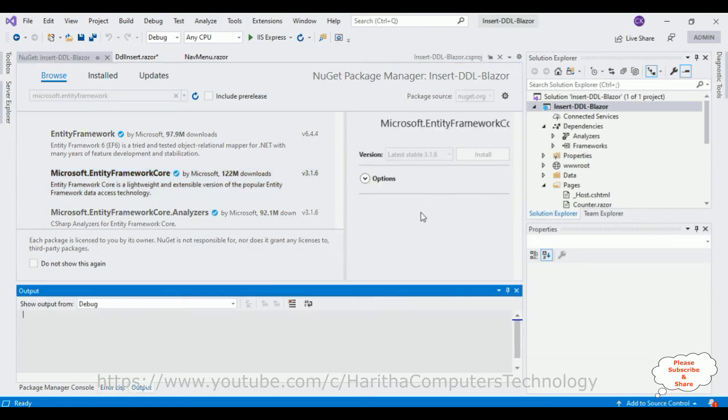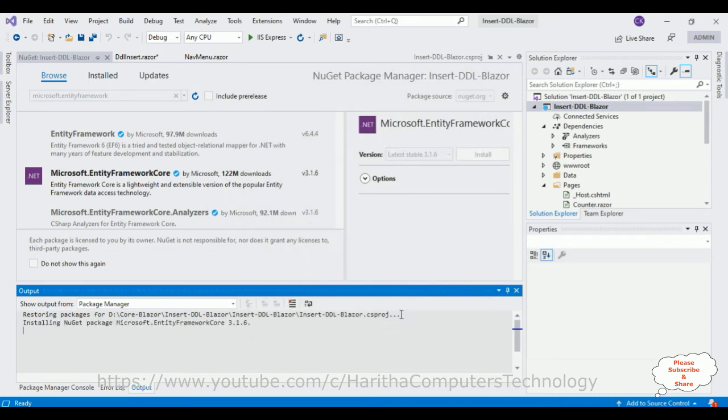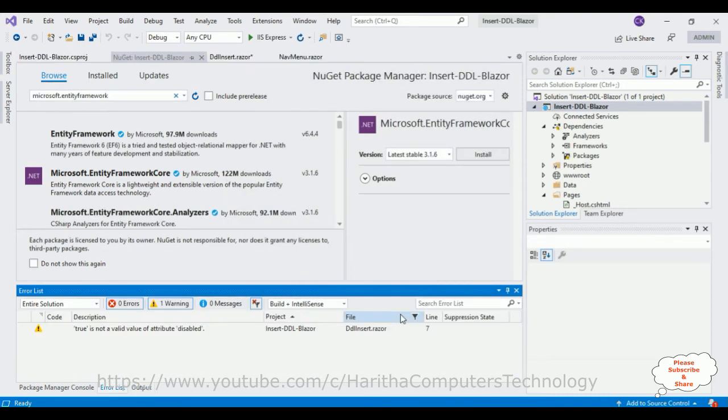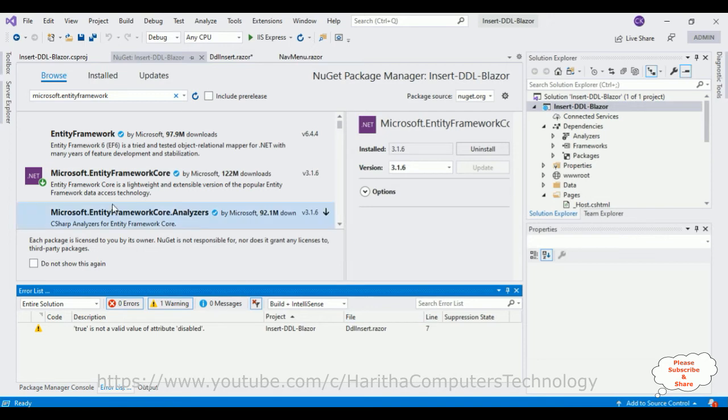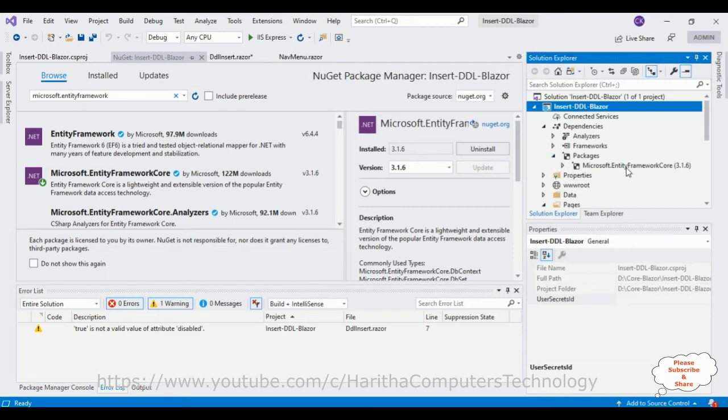Click install, click OK. Let's accept the license. And notice here we got a small icon, which means this package is installed successfully into our project folder. Here we got the packages folder added. Let me expand this folder. See here the Microsoft.EntityFrameworkCore, version 3.1.6 is installed.